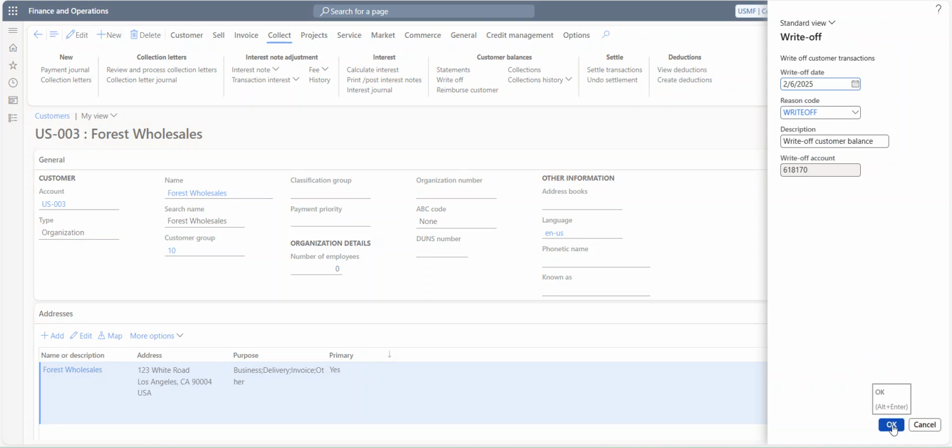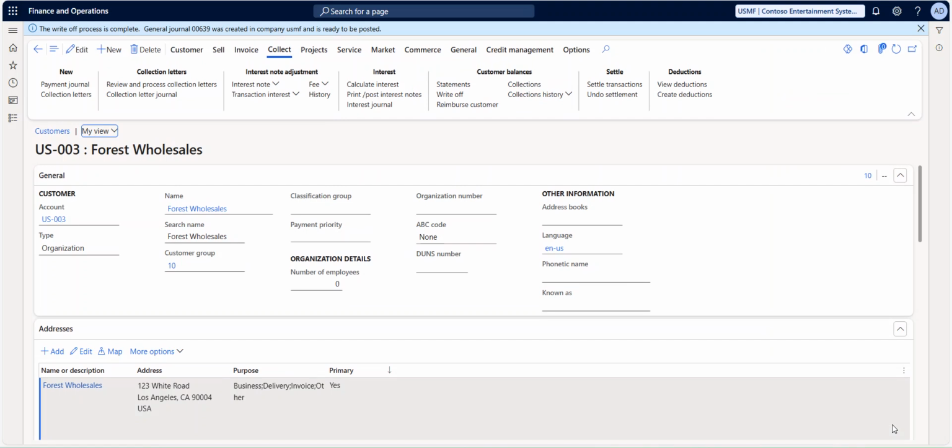Write off is like, for example, I have created invoices for 500, but I have received 450 as the payment. The remaining 50 the customer denied to pay me. So that 50 I need to write off with the help of this write off functionality. I will make that invoice line balance zero. Once I click on OK, a write off journal will be created.